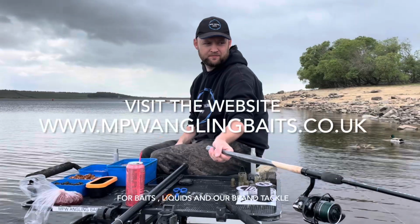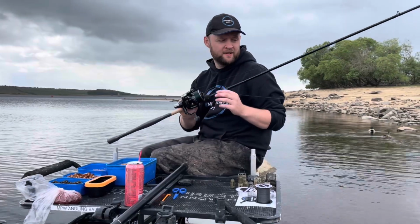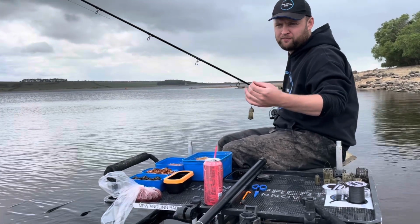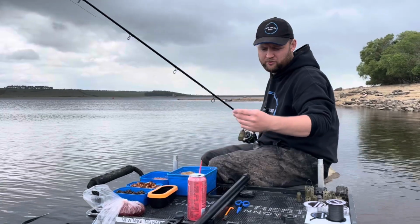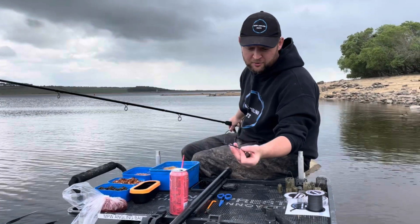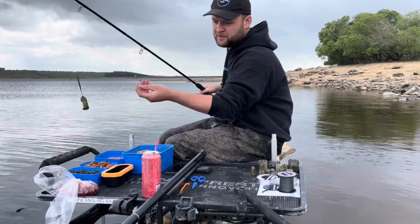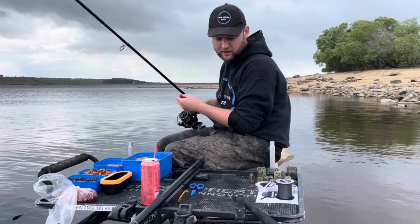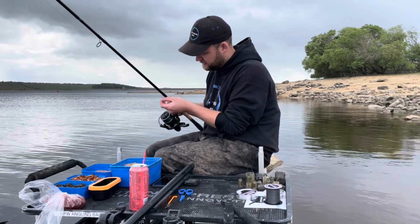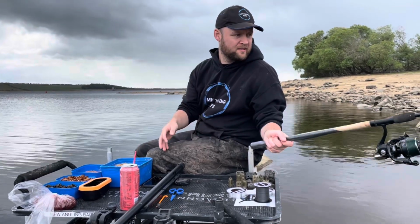So I've got two rods. I've got my long rod, which is the old MTW braid in the green colour, 12'6" rod. I've got a short boom there just for my feeder to run on of 018 MTW fluorocarbon down to one of the new MTW feeder links, just a window feeder, twizzle boom, and straight onto a metre hook length of 012 MTW fluorocarbon, and a size 12 N30 hook. I'll leave that there.